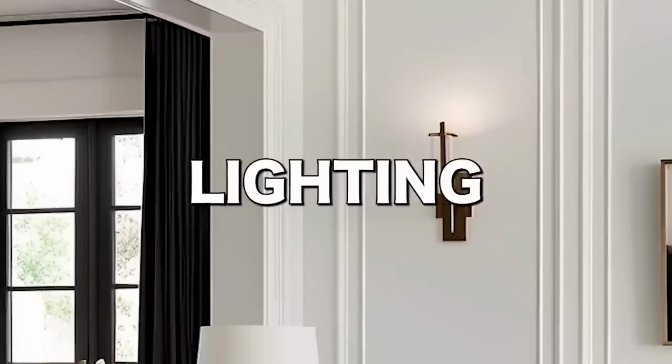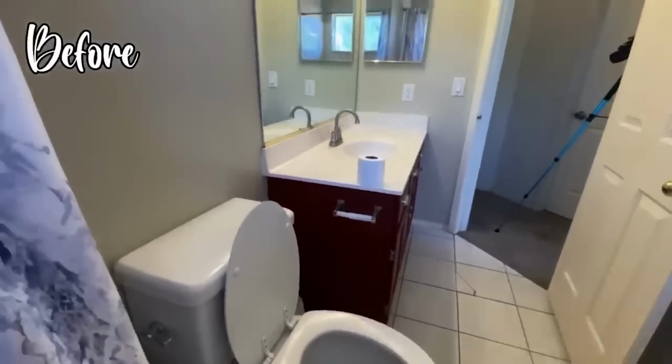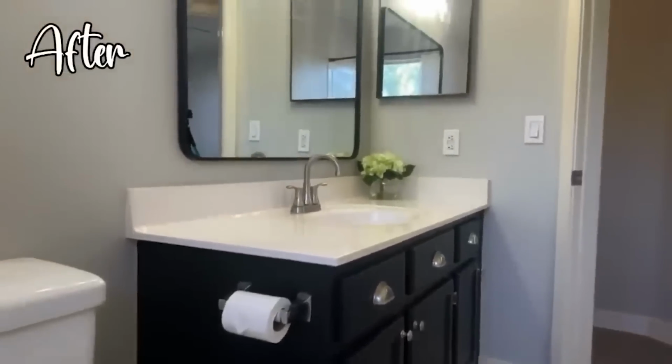And so, yeah, I cannot tell you how much lighting impacts a room. First of all, I love light. I love natural light, so windows are awesome. But if you can't get new windows, what's another way you can bring in light? And that is just other lighting. It has gotten so good, because what's really neat is they have LED lighting now where you can select whether you want it to be warm light or daylight or bright white, and you can get the look that you want all out of the same light fixture.